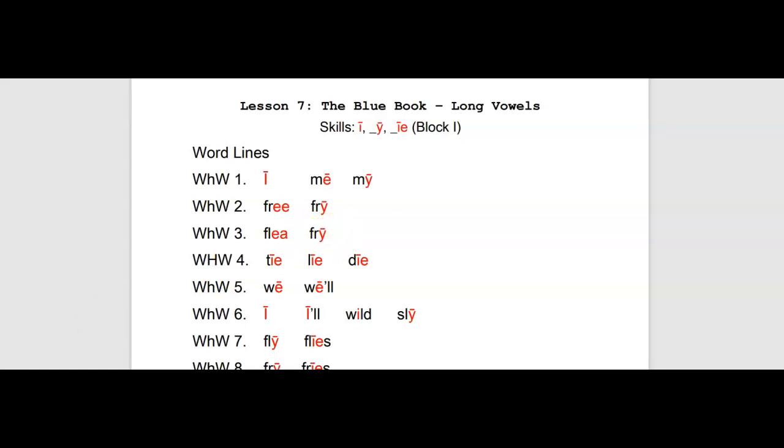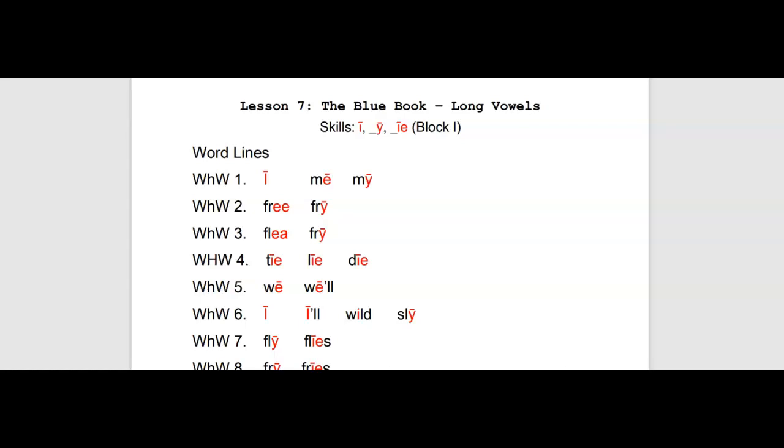Just for your knowledge, not for the child or the student's knowledge just yet, a Y at the end of a word with other vowels in it makes the long E sound. And that Y is saying, you know, I'm not alone. We vowels are here together, E. And then, of course, a Y at the beginning of a word makes the Y sound, Y.